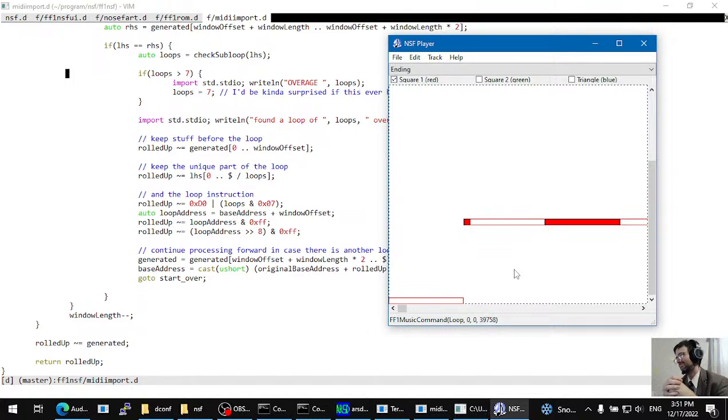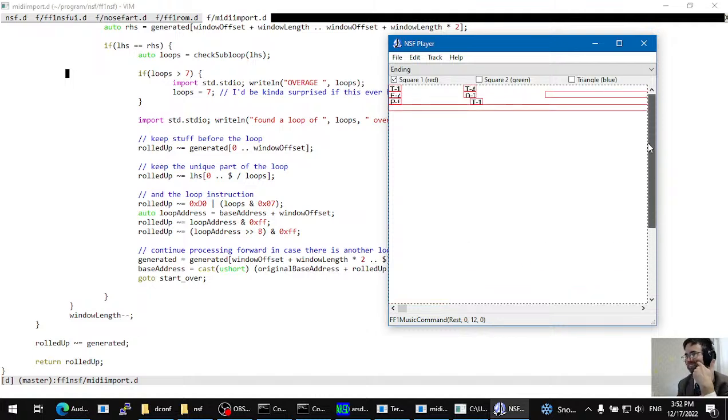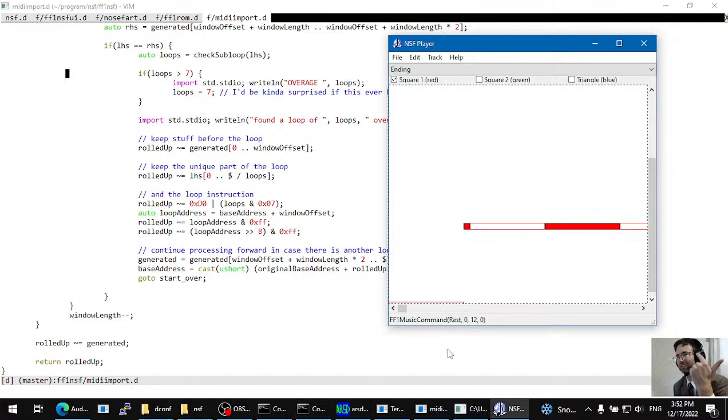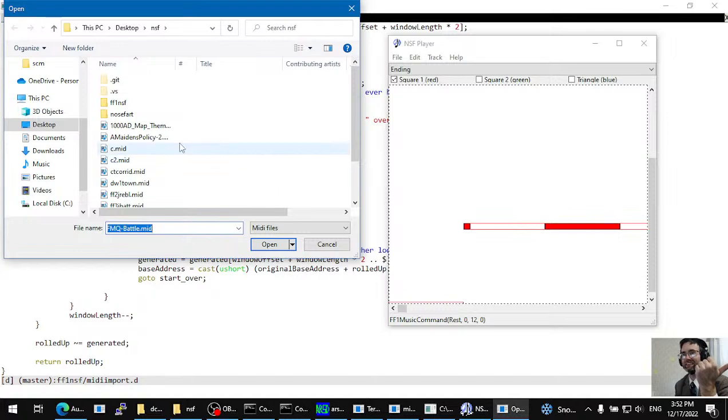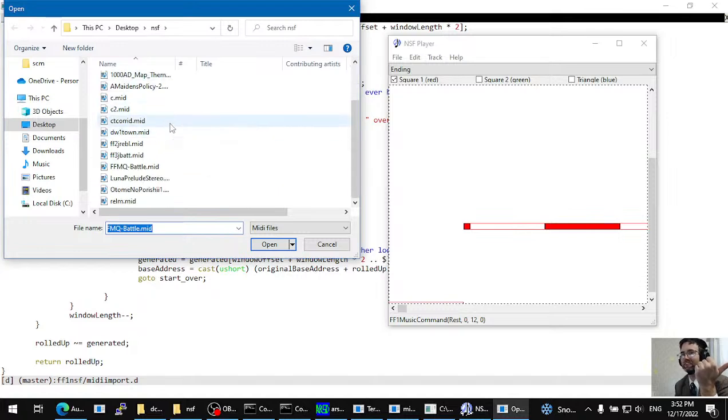Well, once you get into Final Fantasy Mystic Quest, which is on the Super Nintendo, they had a lot more space. I think the Super Nintendo has 8 voices it can play. It's phenomenally more complex than the old Nintendo. So the composers, they use that ability. And if I'm trying to import a Super Nintendo song into the Nintendo, I'm going to have a really hard time hitting it. So you might have a loop that starts off and it hits a high note, then it plays mostly the same thing, but it hits a lower note on the second iteration. I can't express that through a simple, naive loop. So my program at some point will have to learn to do something more clever about that. But nevertheless, some of these really do sound pretty good.